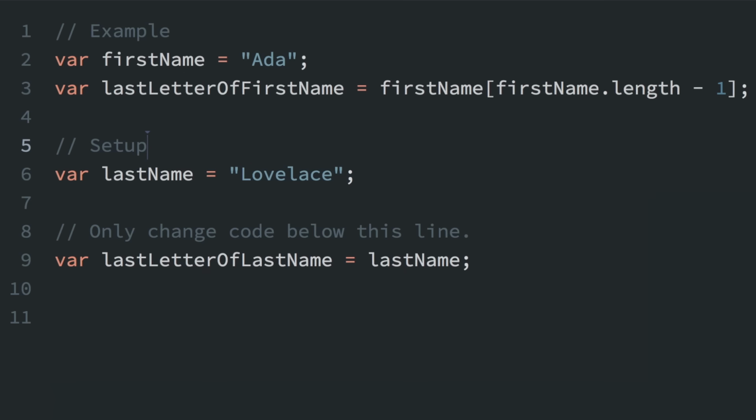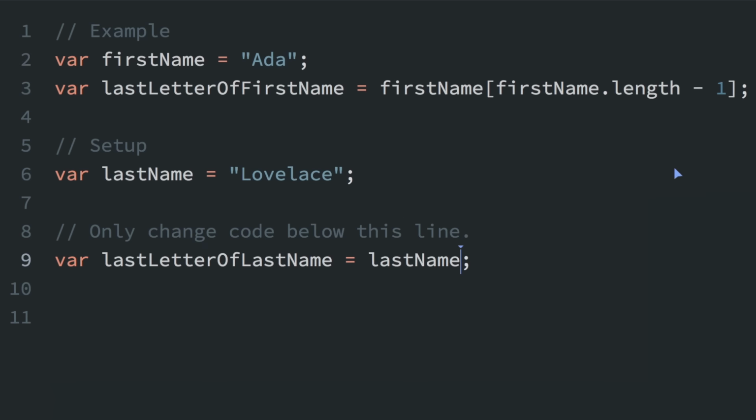You can also use bracket notation to find the last letter in a string, even if you don't know how many letters are in the string. You do it based on the length. So if you look right here, in the brackets, we have an expression to be evaluated: firstName.length minus 1. So the length is 3. 3 minus 1 is 2. The reason why we're doing a minus 1 is because remember we count starting at 0. So the length minus 1 is going to be the last index of the name.